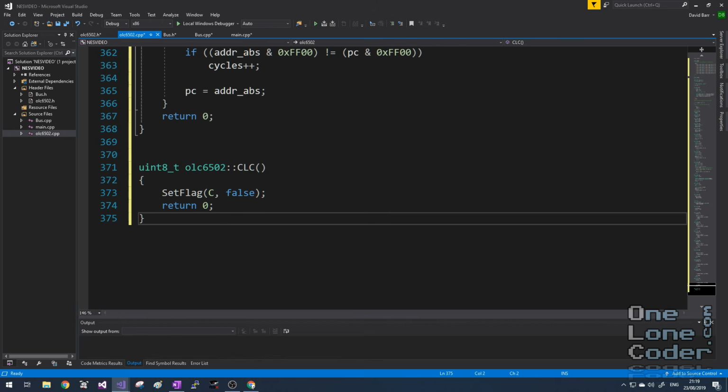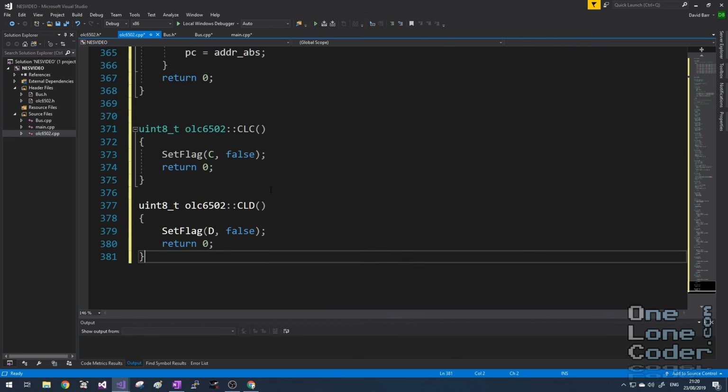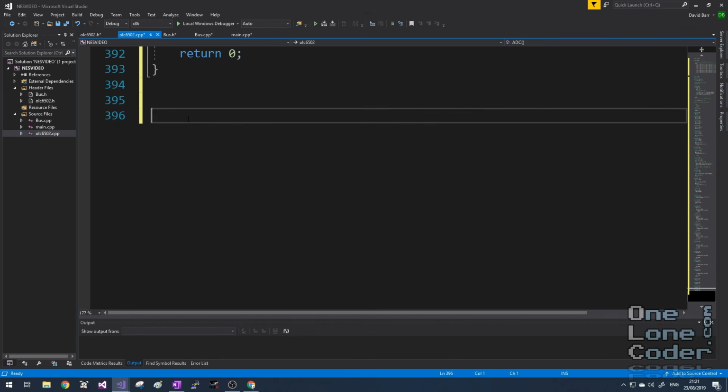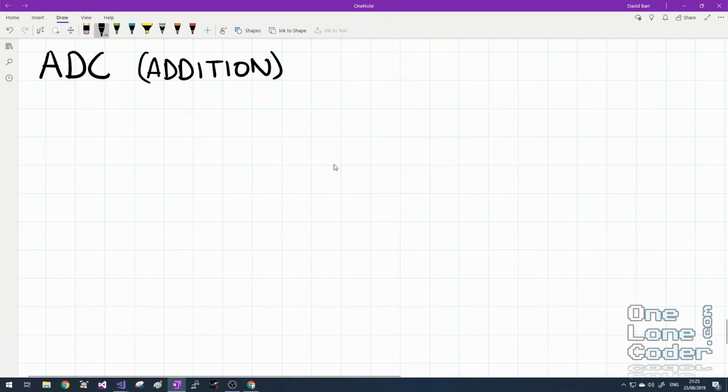Let's take a really simple instruction next. Clear the carry bit. It does nothing particularly interesting, it just clears the bit in the status register. And as you probably guessed, there's a whole bunch of these too. I'm really not going to detail every single function, but there are 2 which are problematic, and rather ironically, they're 2 of the most useful functions on the 6502, and that is addition and subtraction. Now I would forgive you for thinking, how on earth could these be complicated instructions? And you're quite right, fundamentally they're not.